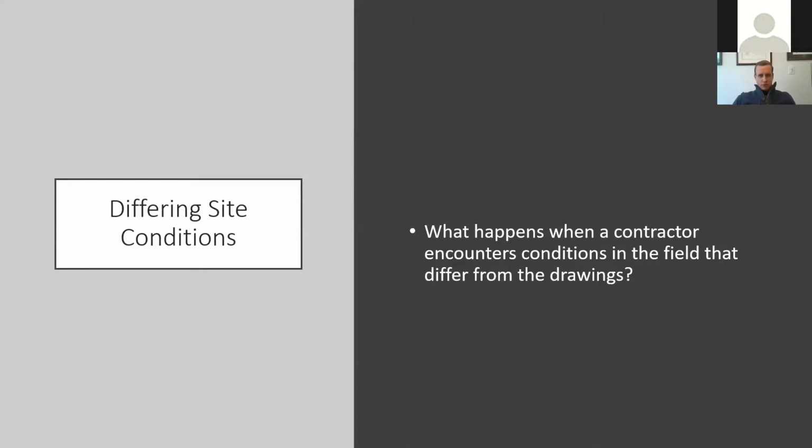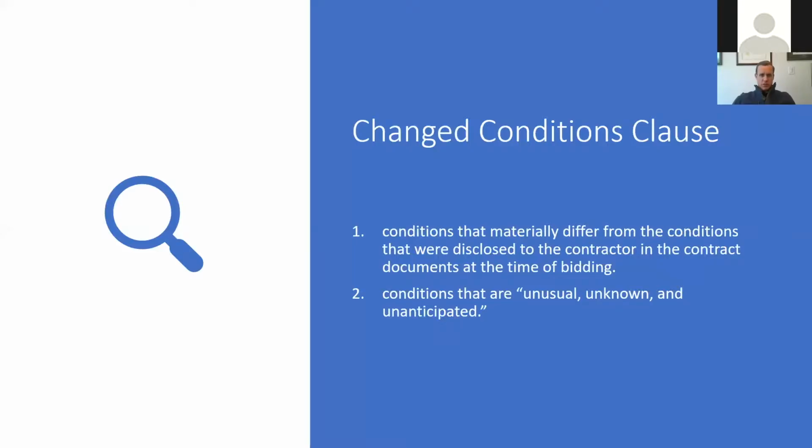No matter whose side you're on, how do you understand the concepts, and how do you avoid the disputes? Well, the first thing you need to understand is whether the contract addresses when a contractor will be compensated for conditions that are encountered that differ from what was presented to them to prepare their bid, what was indicated on the drawings prepared by the design professional, or just what could be reasonably anticipated. The change condition concept varies from project to project, but in all projects, there is the potential for these change conditions.